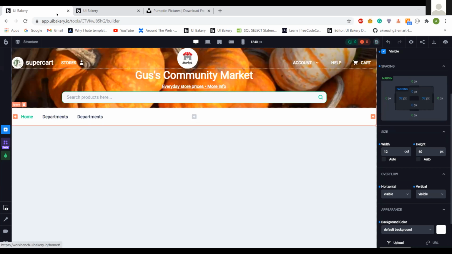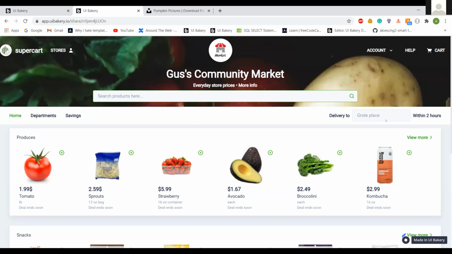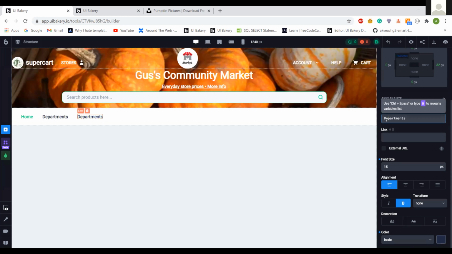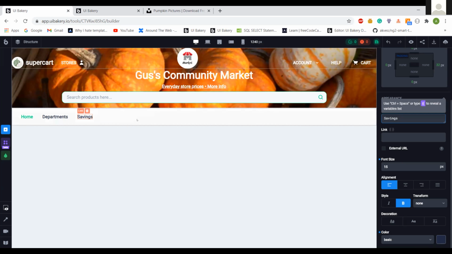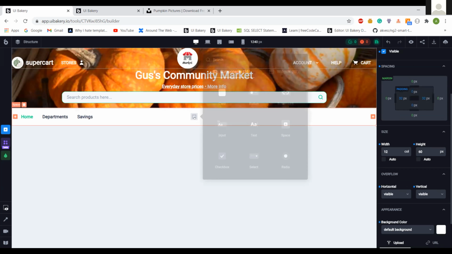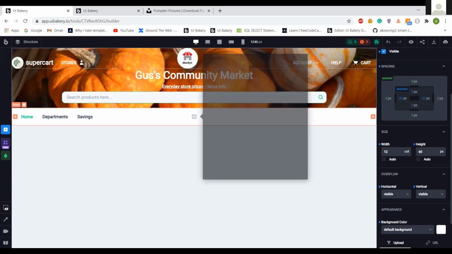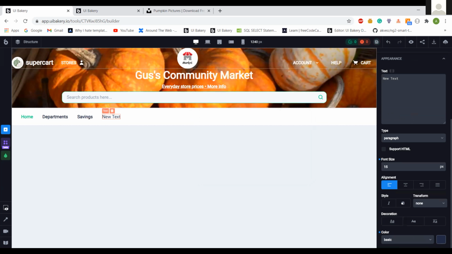And here we need to change the text to savings. Okay. Few more links. One more link. It looks like it is even a text. So we can add a text component. Let's click here, find text, make it, for example, bold, and type here deliver to.